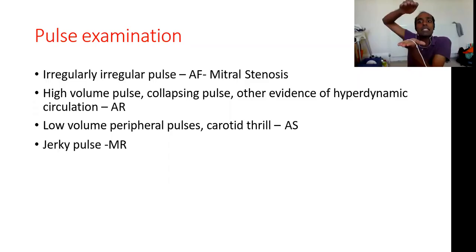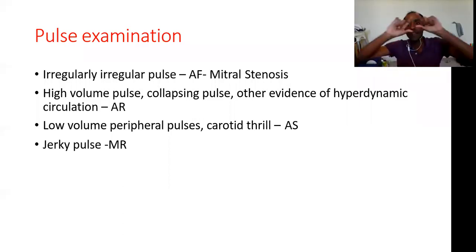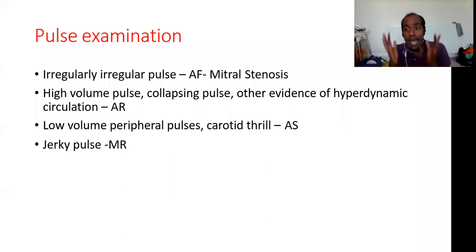So what happens is the diastolic pressure starts dropping very rapidly, and they get a wide pulse pressure. So write that down. In aortic regurgitation, the patient gets a wide pulse pressure. And specifically, if you're writing this down, mark it with a star: wide pulse pressure means the pulse pressure is larger than the diastolic pressure. Write that down very, very clearly. The pulse pressure is larger than the diastolic pressure.